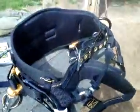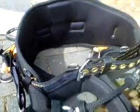So I just wanted to show y'all my new belt. It's real nice, snazzy. Just something I wanted to do a little review on. This is, again, the Cougar saddle.